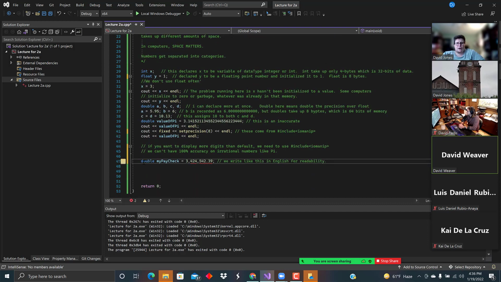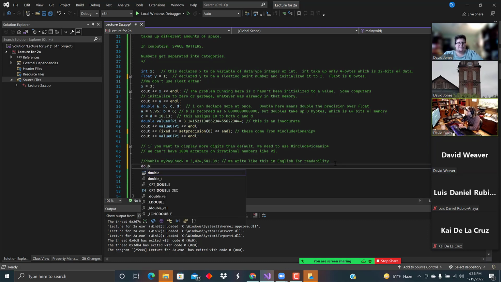But that causes a problem for computers. The comma is telling it something else is changing. So if I want to, are you telling it that variable is those 3 different values? Yeah, it's telling it's 3 different things. And we haven't done arrays yet or anything like that, and it's confused. It's like it's going to assign 3 to it, like that top line, I have 3, 424. It's assigning the 3 to it, and the comma ends it. And the rest of it's like, what the hell do you want me to do with 424? And what do you want me to do with 542.39?